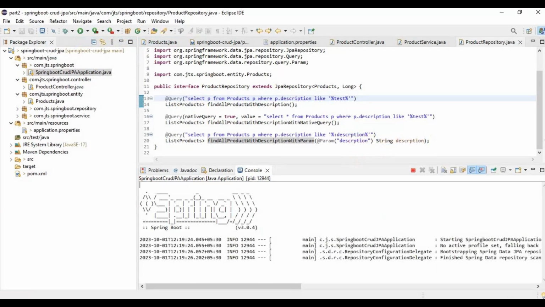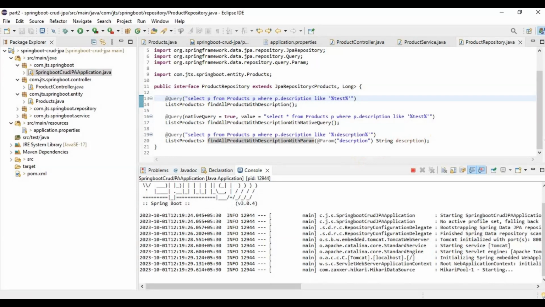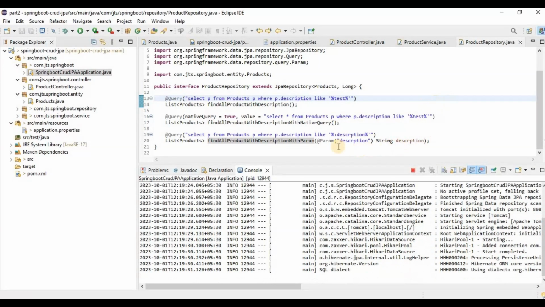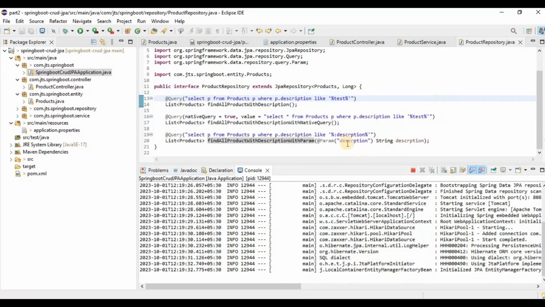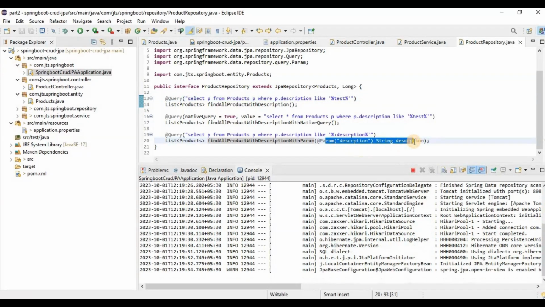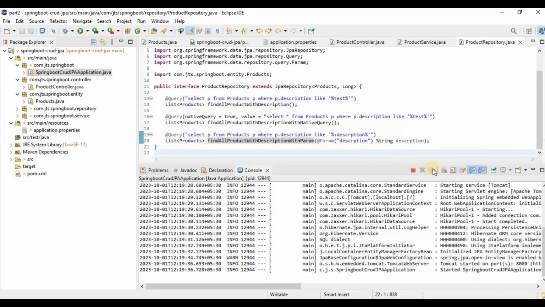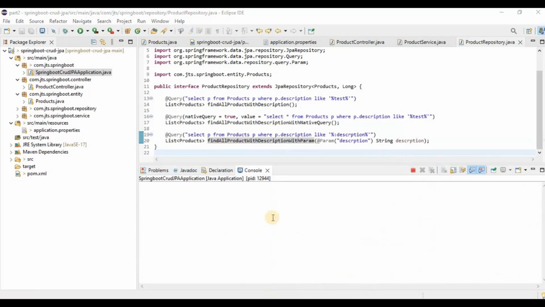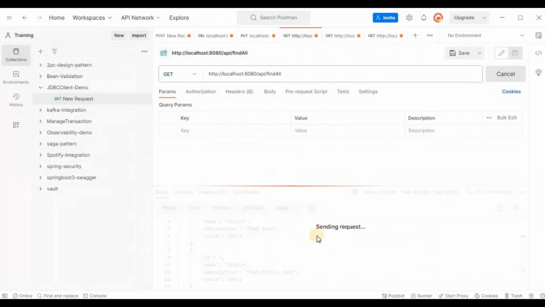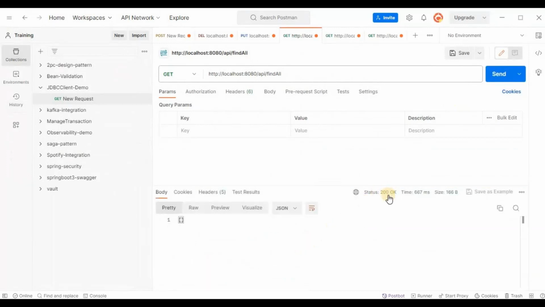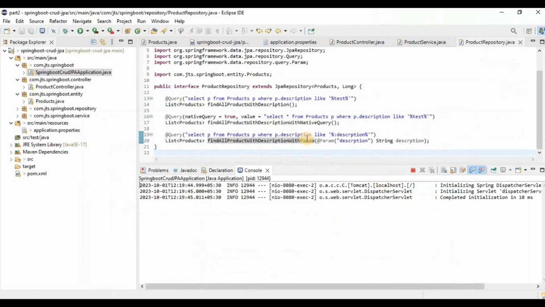The same thing you can also do with native queries. Passing the parameter, there are two ways: either this param one, which is the best one, and another is using the index. So Tomcat has started in the meantime. Let's check from Postman. It should work. Okay, that means something is not working, we are not getting the data. Let's check.